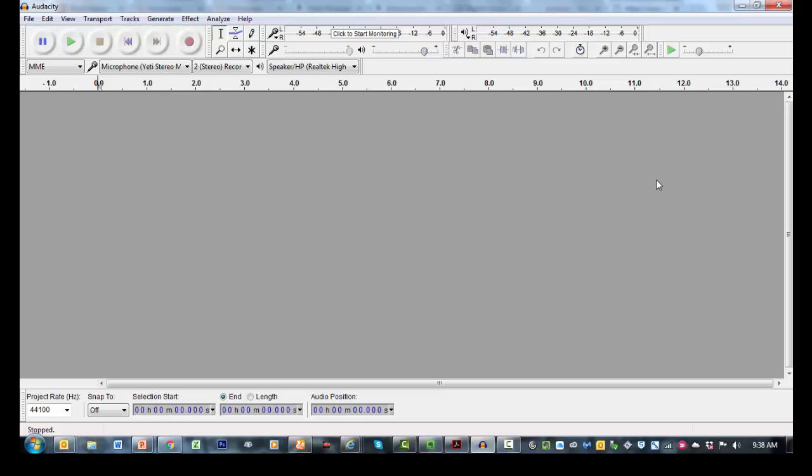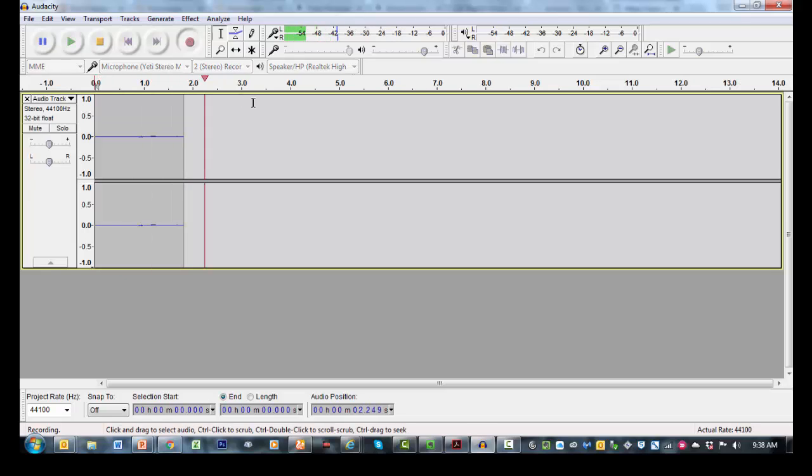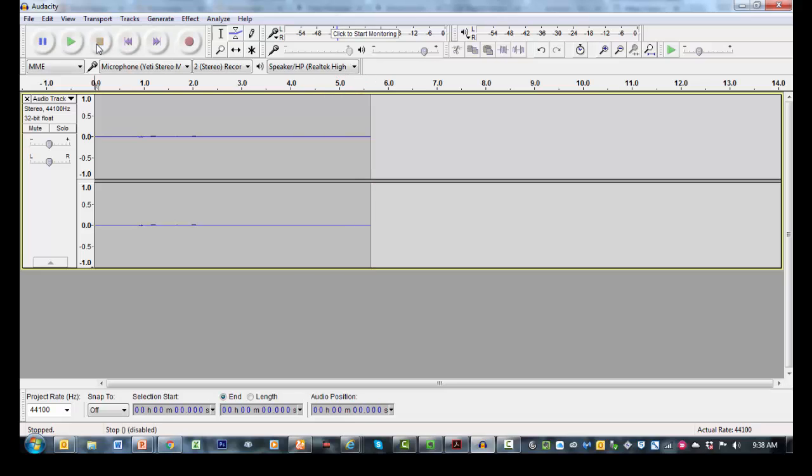So let's make a sample recording in Audacity. So I'm going to click on the record button. Testing 1 2 3, testing 1 2 3. Okay, and then I clicked on the stop button. Let's go back to the beginning. Testing 1 2 3, testing 1 2 3. Okay, you couldn't see the waveform very well there, so I'm not exactly sure why. Maybe it has to do with my microphone, but it did record that.